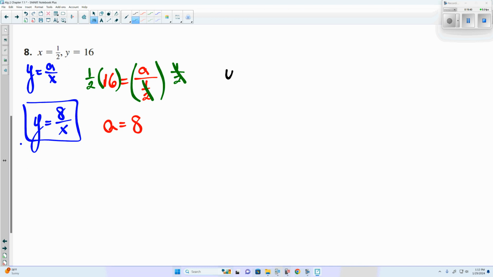Now the next part is to find out what's the value of y. Because y is 8 over 2. If you look at the instructions right above it, the variables x and y vary inversely. Use the given information. Then find y when x is 2. So in our case, y is 4. The homework will be very similar for this part. It's going to give you a set value for all of them, and I believe the set value of x that they're giving you is 3.